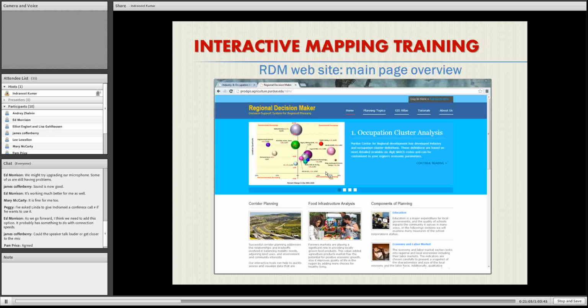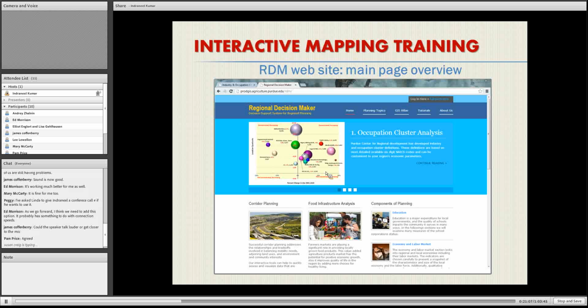So our map components are complementary to our main web page, where you'll find a variety of information on different planning topics. This website is still under development, so if you go there, you'll see it will change often. So this is a beta version. And I'd like you not to share this web address with anyone outside of our tech group, because it's still under development, and we're changing a lot of things.